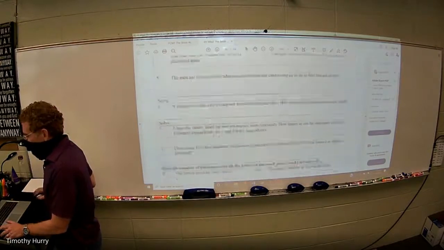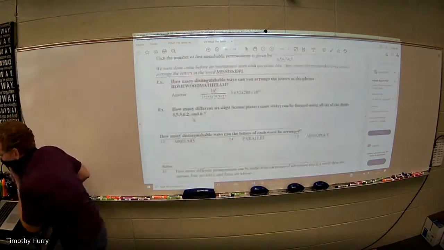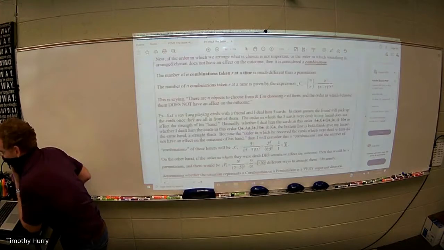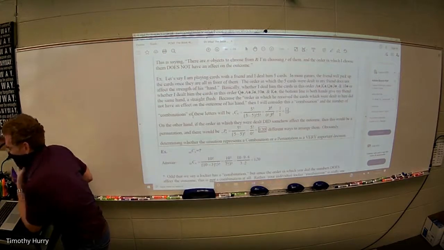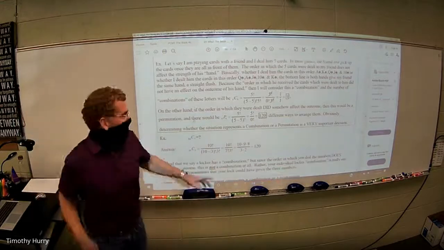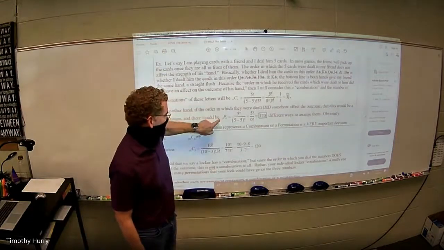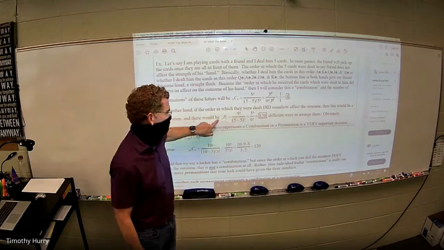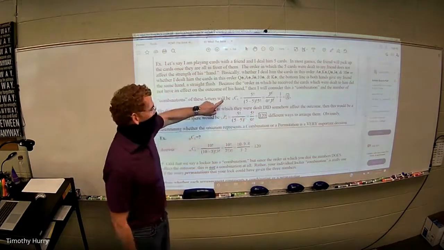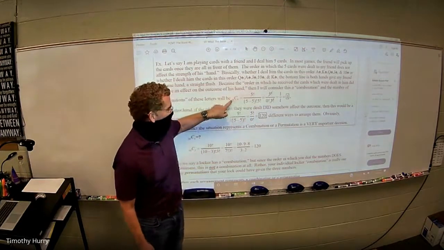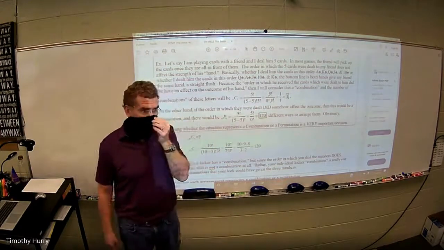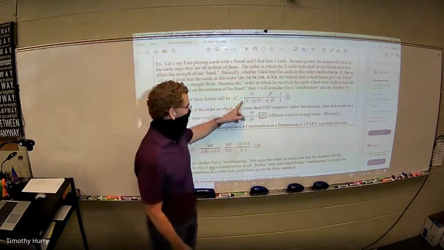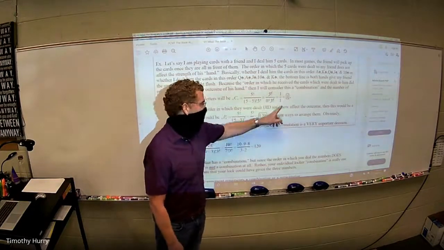Okay, so we have gotten through permutations. We did do the definition of combination, right? So it has that extra factorial on the bottom. If you want to look at these two right here, remember permutation takes the first number on top, then subtracts them on the bottom. Combination does the same thing, first number on top, subtracts them, but also puts the number on the right on the bottom as well. So combinations, because you're dividing by an extra number, oftentimes are much smaller.